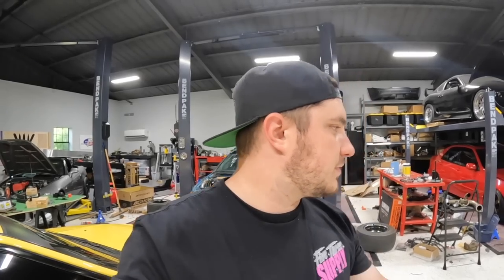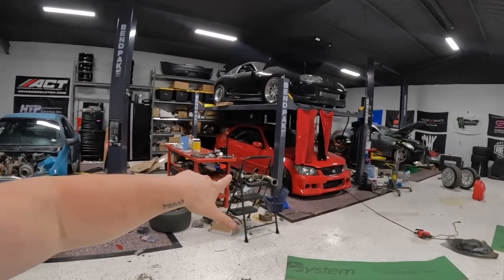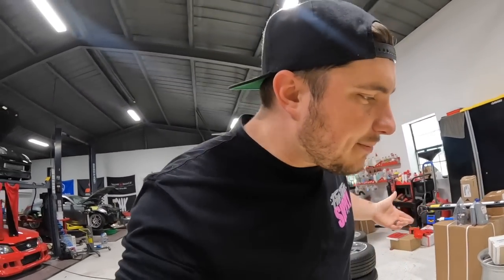Breaking any or most of those is the core problem why a lot of families fall apart. Your Varis kit or your TE37s are never going to be more important than a human — those are literally material things that came out of the ground and will go back into the ground. Humans have souls. Love them. Stop caring about cars so much — they're just things. That's not to say you can't have fun or own cool stuff, but don't take an extreme for an extreme.